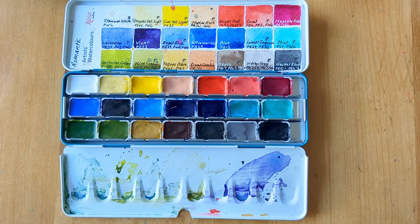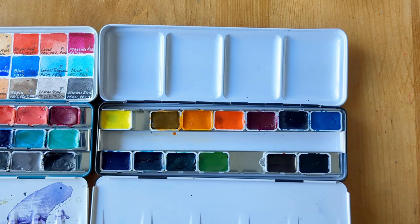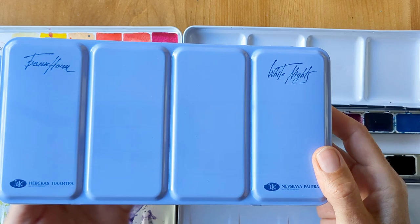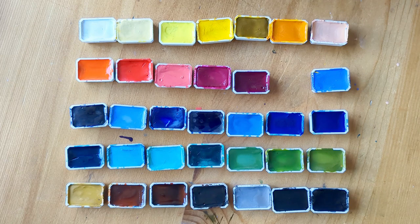So I went on to buy some more paints which were largely transparent. What I want to do today though is put them into the same palette. I've recently got a 35 pan palette that I ordered a while back and make a swatch card for it. So I've sorted out the order I think I want and now I'll pop them into my palette.